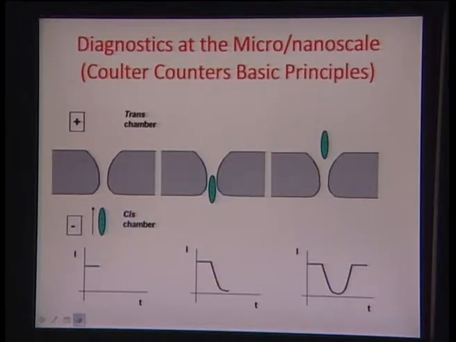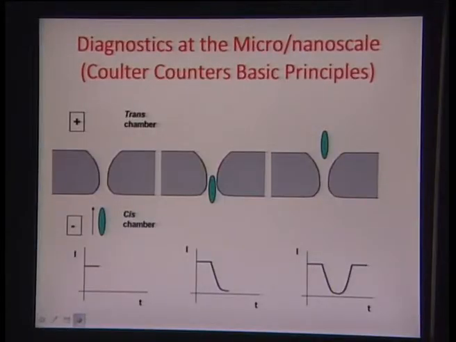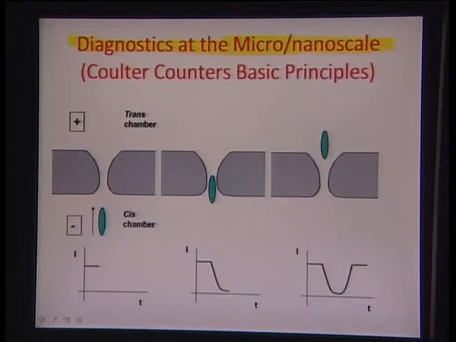So I now would like to illustrate another very novel technique which biomems has to offer, based on the various fabrication protocols and the various structures and features that can be fabricated using microsystems fabrication technology. Okay, so this is really diagnostics at micro nano scale, and is also the basic principle behind Coulter counters. So we are talking about a cell counter by the name of Coulter counter.